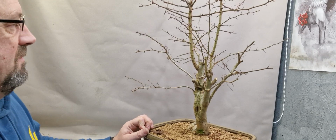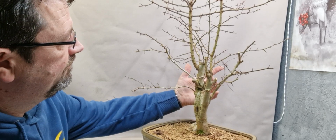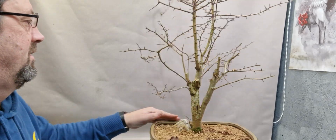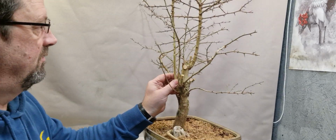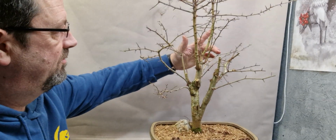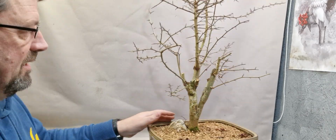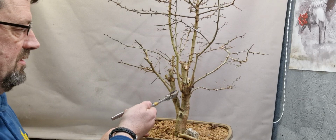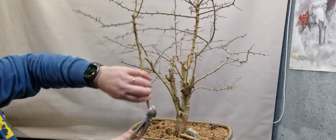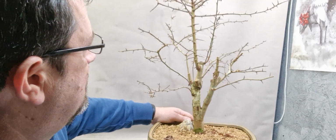Alright, so now this one here, and we have this one at the back. I don't think we need this one. I think we can get rid of that, we have this branch here, and this is just helping this all swell back here. So I'm going to get rid of this one. Very straight, this part as well. So I'm going to take that one out.